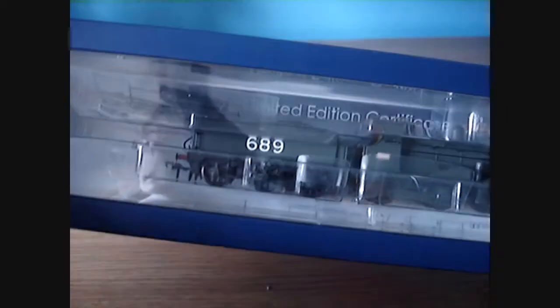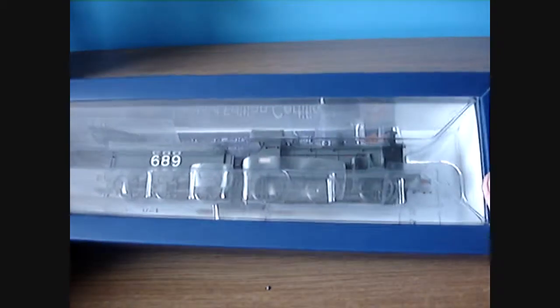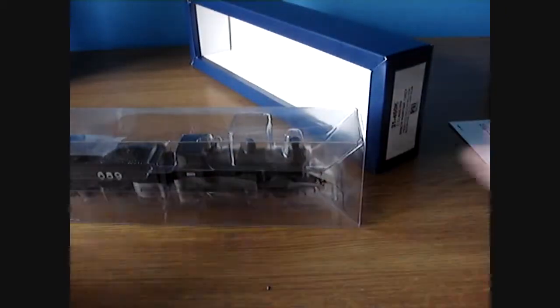So we'll move this right out of the way. Wow, I'm really excited about this. So we'll get it out of the ice block as soon as we can. Oh, it's even got the three-loop coupler. I don't know whether you can see it there. Oh, you can see me. Hello. So we'll put it there.